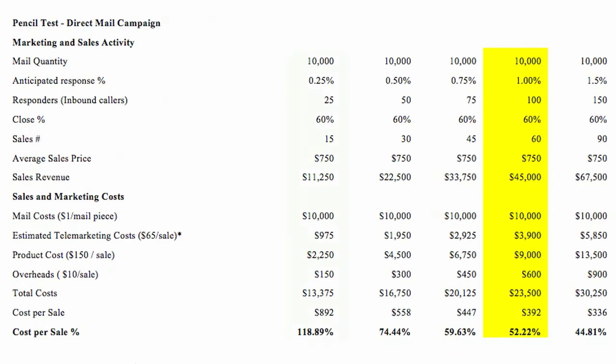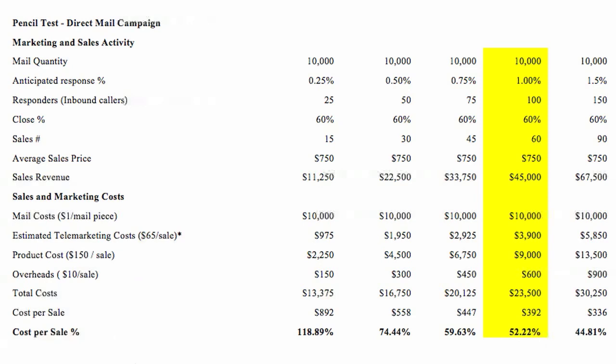So as you can see in the first case, 0.25% isn't going to work. As I've highlighted in yellow, say for example your cost per sale you can live with is 52%, well that's your break-even point. So what you've got to ask yourself is, if I get a 1% response rate, is that realistic, and can I make this campaign work from there? And if you feel you can get 1% or better, then you should be looking at developing your campaign and your marketing plan for that. In the scenario above, I've highlighted the break-even point in yellow. This assumes a 52.22% cost of sale works in this situation.